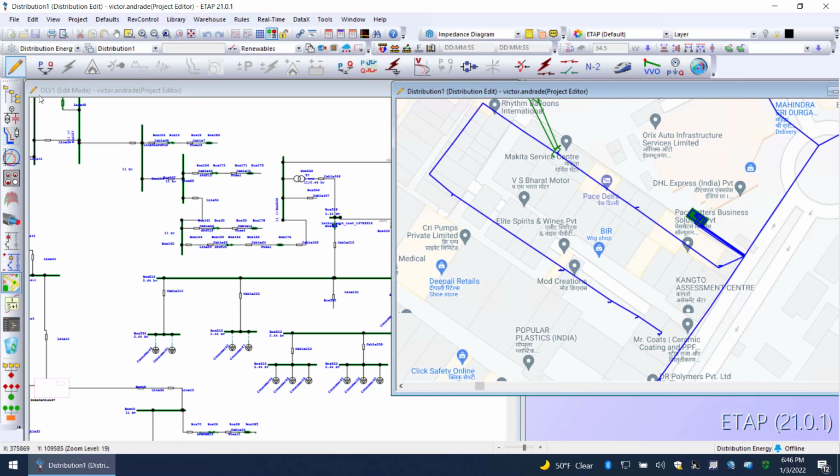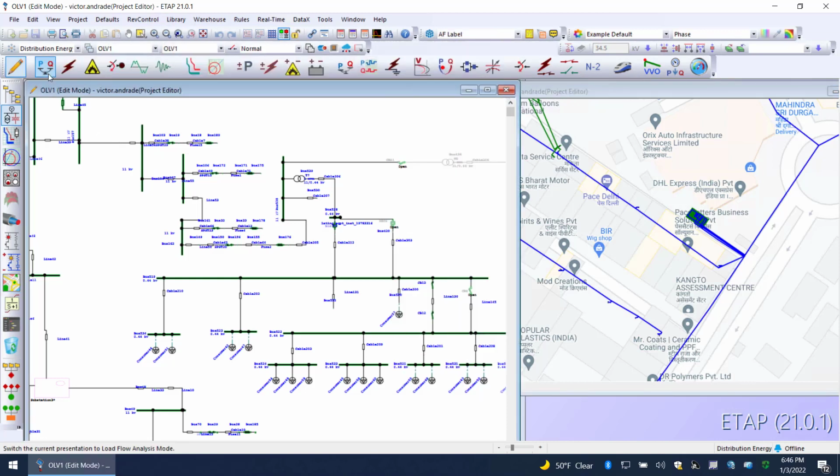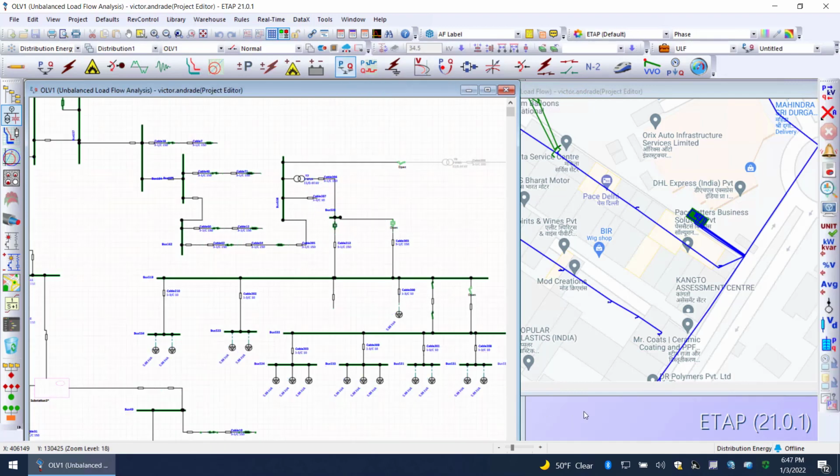Now, we could actually run the most basic, or actually the mother of all studies, which is the unbalanced load flow. Unbalanced load flow will not only provide you with the voltage drop, power flow information, but it will also provide us with alerts.